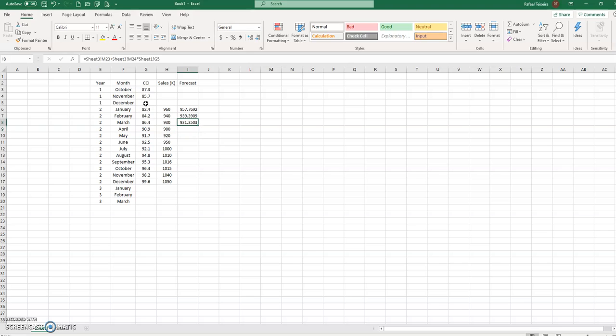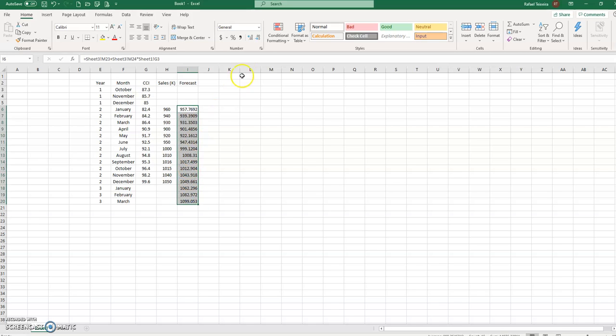Okay, and that's it. Now, instead of doing that for each one of the cells, what I can do is come here and lock the cell M23. The cell M23 is the intercept that I don't want to change. So if I press F4 on my keyboard, I lock it by placing two dollar signs in the cell. The same thing for the coefficient. I don't want the coefficient to change. It's always the same coefficient. So I select, I highlight, press F4, and it's locked. Now I can simply copy and drag the formula to all months.